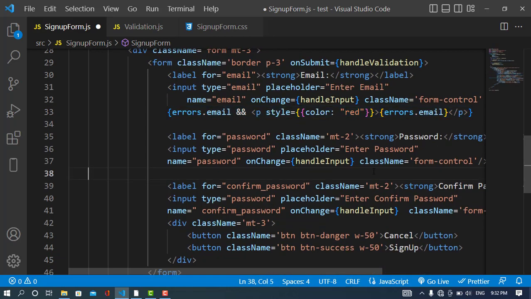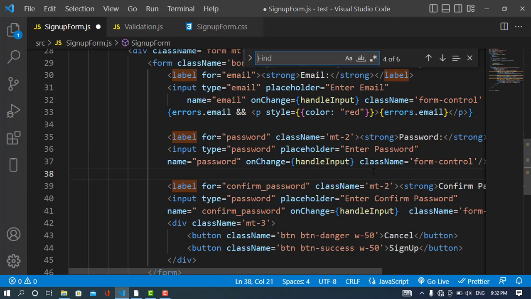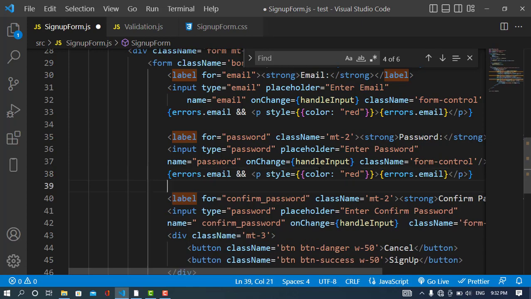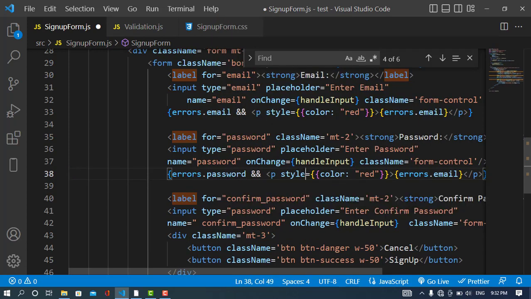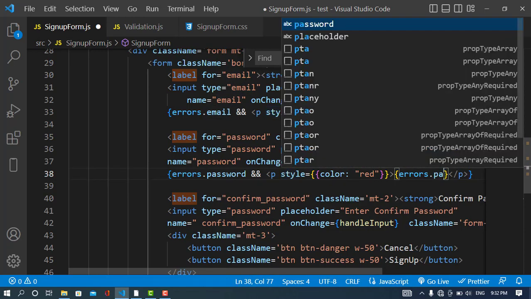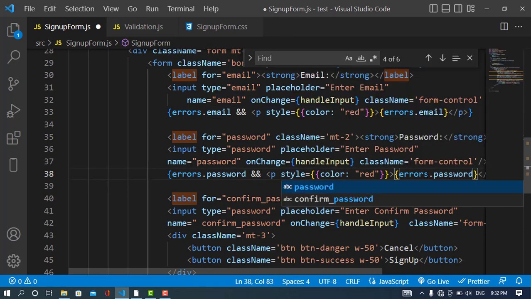And the same I will display the error for password and confirm password. Here under the password field I will paste, and just change this to password and also this to password.